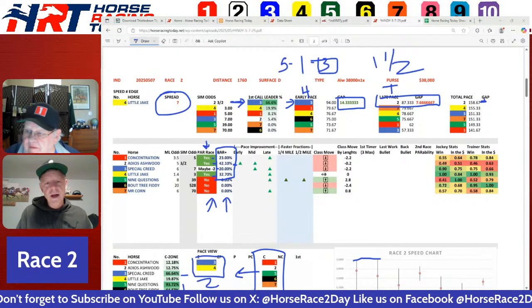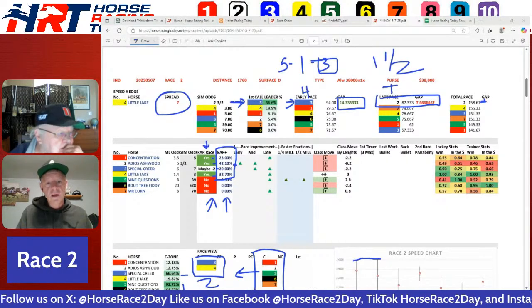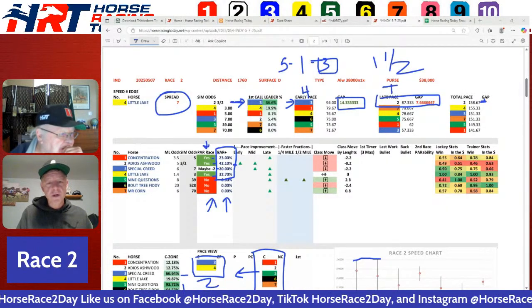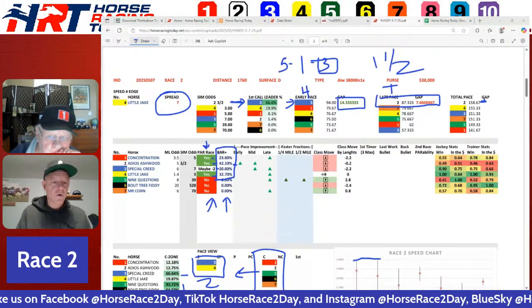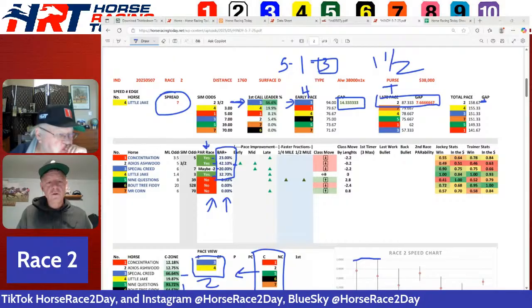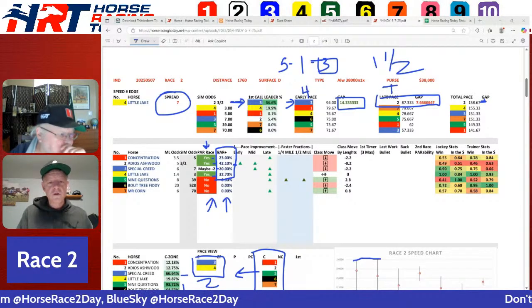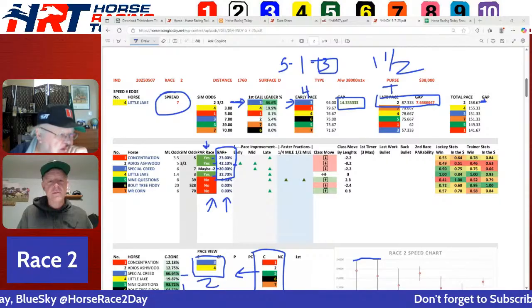The jockey really hasn't asked the 3-horse to go yet. The 4-horse, the favorite, Little Jake, has pulled up alongside. So it'll be interesting to see how the 3 responds, if he's going to respond. Yeah, he responded a little bit. So the 3 and the 4 now, they're duking it out. The question is, which one of them is going to make the first move? It looks like the 4-horse is going to run right by that 3, Terry.